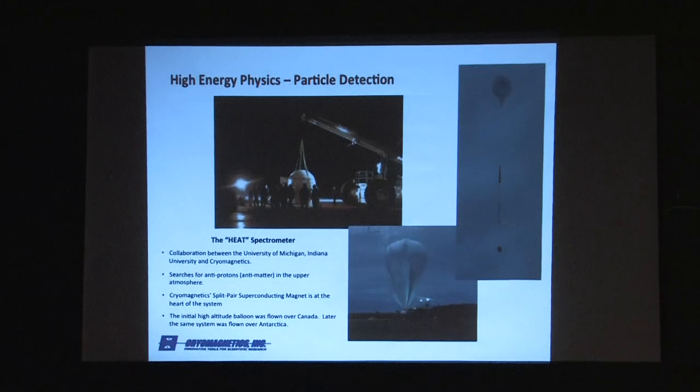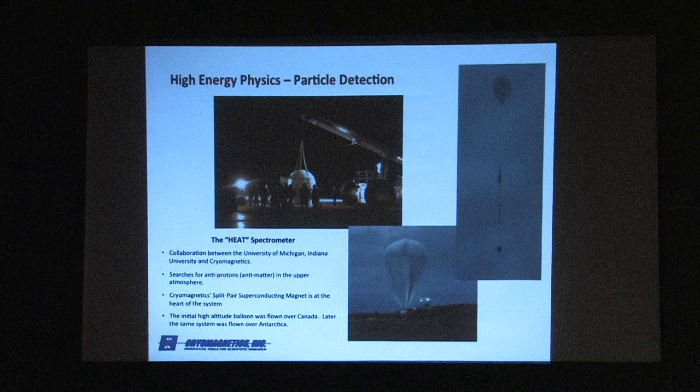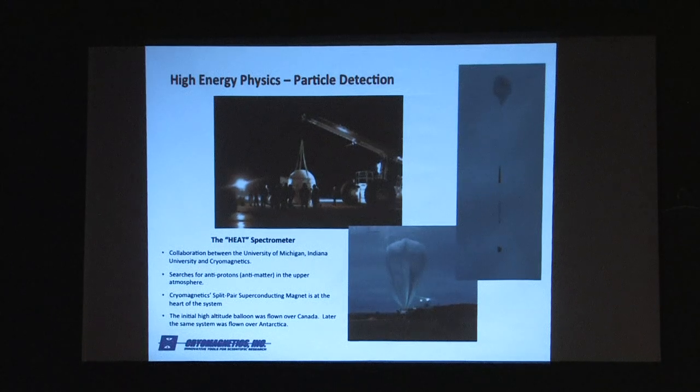And I think they actually ran into some problems down there with that one. They let it free fall to Earth, and they had a problem with the parachute, so it hit hard. But it actually survived it. It ended up sitting in a snowbank for a year or so before they went back and found it, and they're still using it now. So it's fun work, because you get to work with all these scientists who have really bizarre, interesting ideas. And what they do is come to Cryomagnetics and they say, how can you do a superconducting magnet that will work with this science? And it ends up being quite a collaboration on all these projects.